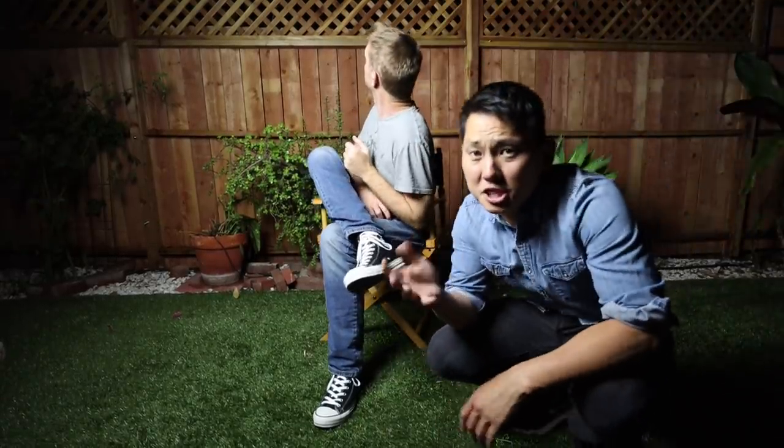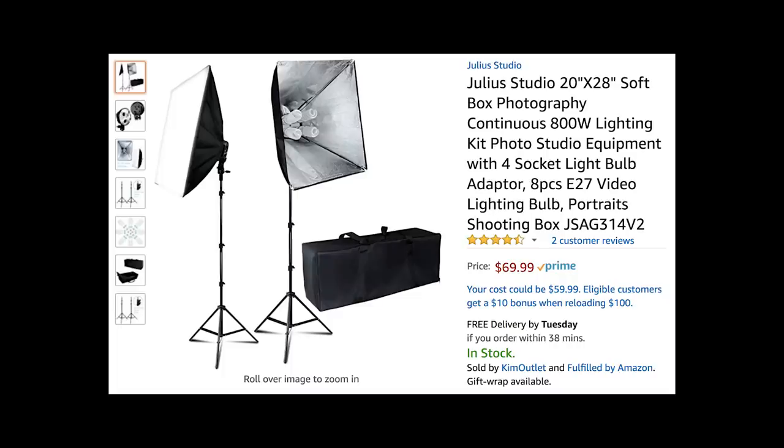D was the clear winner, which is what I was expecting. But what was surprising was E came right in second place. To me it looks way too green, but you guys voted this light to be second place. And what's really interesting is that it's the cheapest one — this is your budget option. This is one of those generic brand ones you can find off Amazon. It uses compact fluorescent lights, like those light bulbs with those twirly tubes. The advantage is they're so inexpensive — you can get a whole set for under $100. It also comes with a soft box already, so they're relatively soft right off the bat.